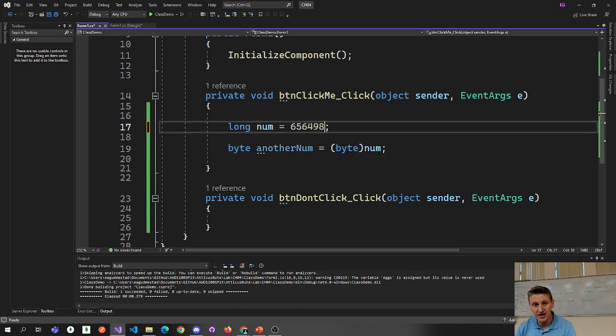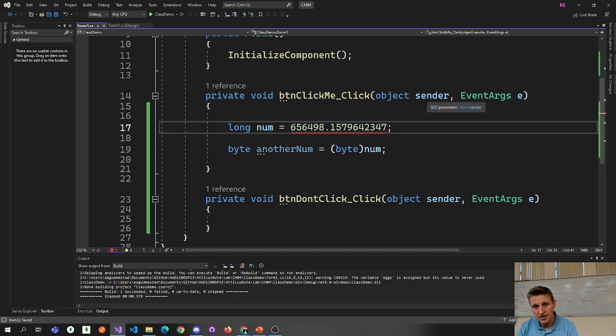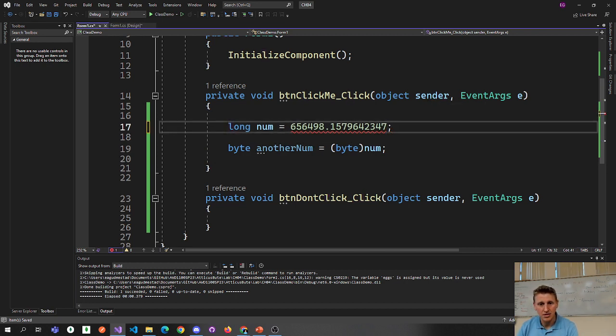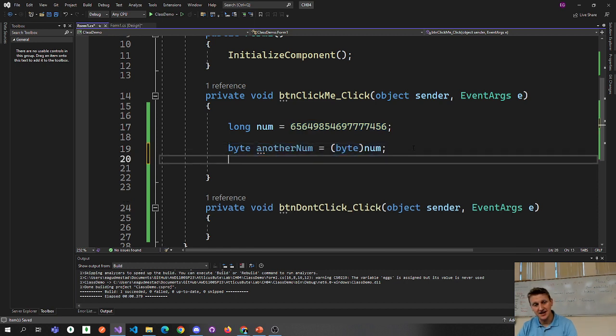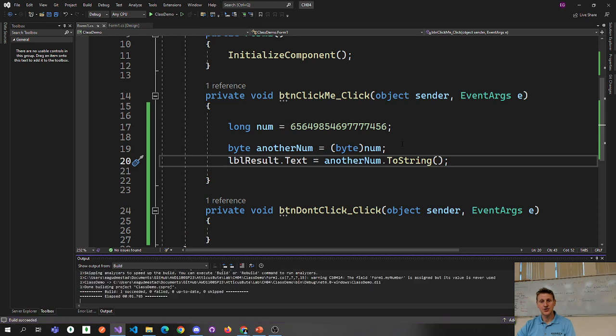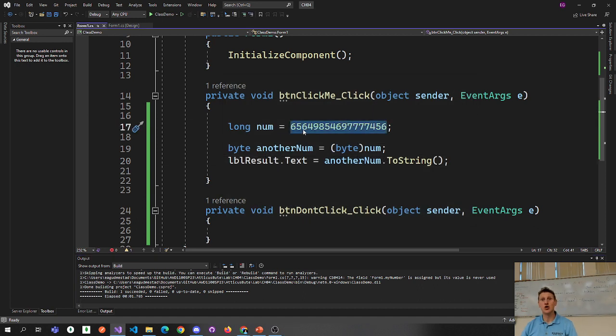In other words, if I had some really big number, apparently that was too big. This is saying double. Oh, I can't have a double. That's my bad. I can't have a decimal point in the long. I've got some really big number here in my long, and I'm trying to store it down in a byte. Well, remember, bytes can only store the numbers 0 to 255. So I'm taking this giant number and trying to store it in a data type that it doesn't fit. Just out of curiosity, what is the result of this? You should get some number between 0 and 255. We get the number 48. That's obviously a problem, because I've taken some value and it's no longer storing that value anymore.